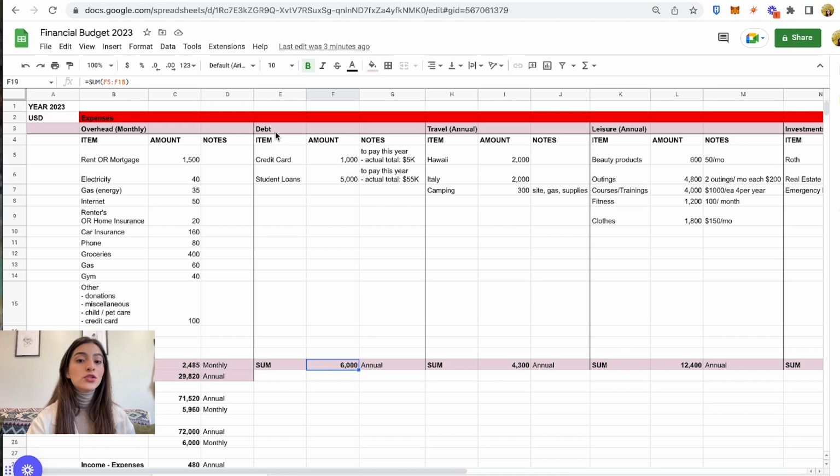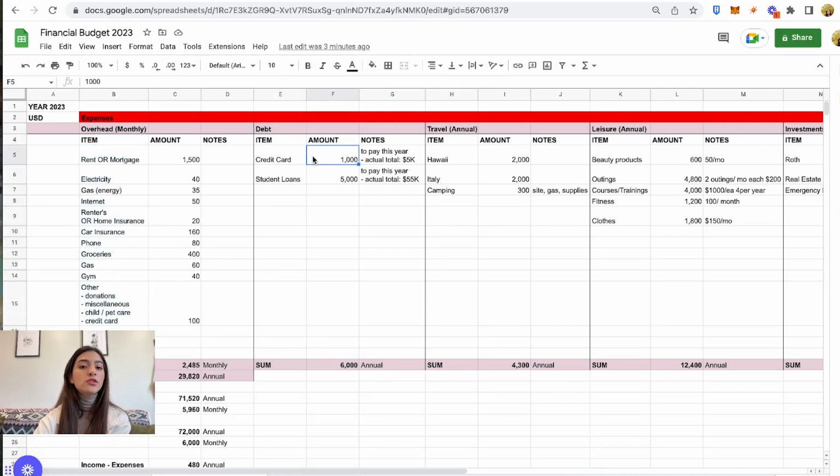So now moving on to your debt column. I know that people repay back their debt in different ways. So if you have a monthly payment that you make for your different debt, you can go ahead and add it to your overhead. But I just wanted to create a different category just so you can start seeing all of your debt and have like a value for that, just so you can have it in your mind, you know?